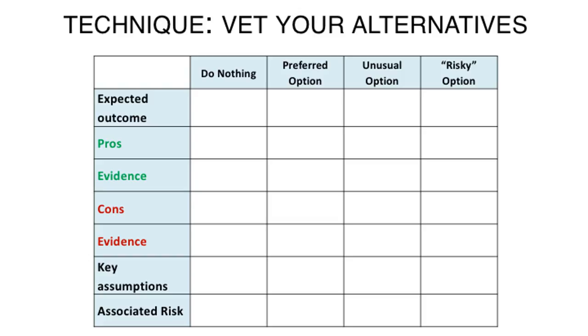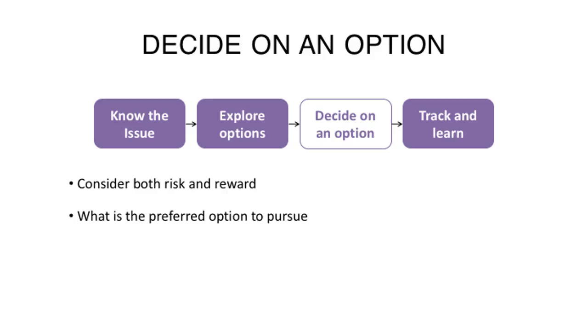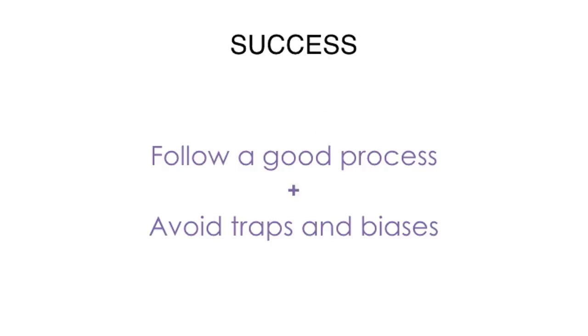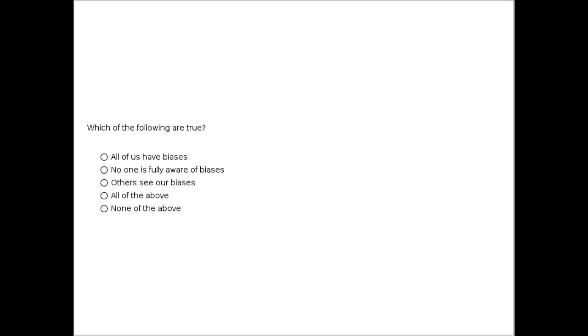So step one on this thing is the whole issue of knowing what the issue is, cause mapping. Step two says, hey, explore your options. Sit there and think this thing through. As we get to step three, or phase three, or however you want to put it, we've got to spend some time thinking in terms of the risks we're about to take, and what it is about this preferred option that we want to go after, and how do we have to be careful about it? Let me raise two issues on this one. In the background here, you've got a process, and part of this challenge is not only what you should do, but what you should try to avoid. So before we do that, let me ask you a question regarding traps and biases.